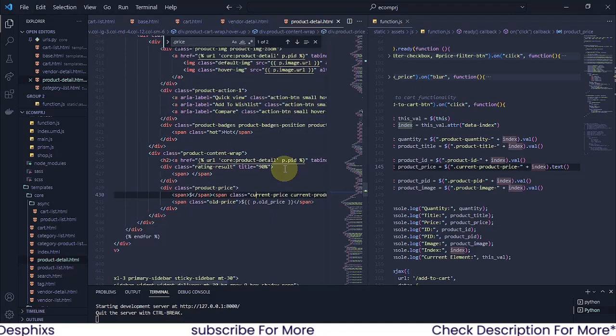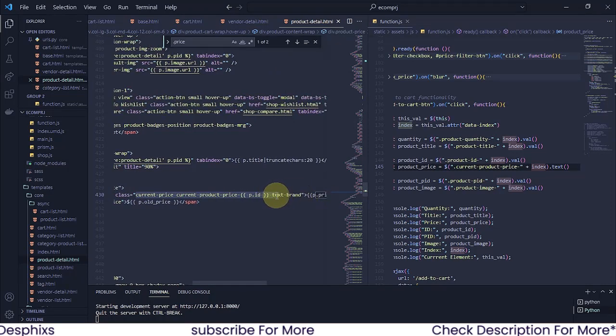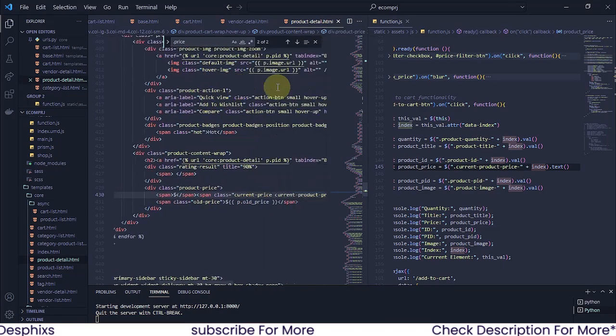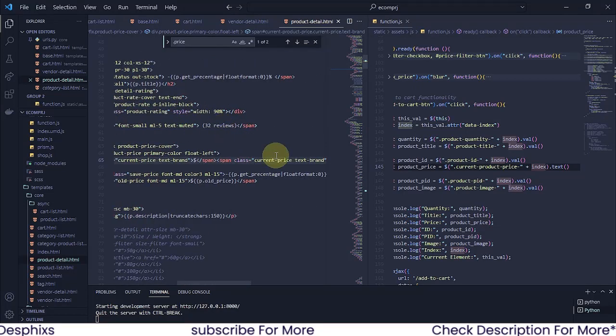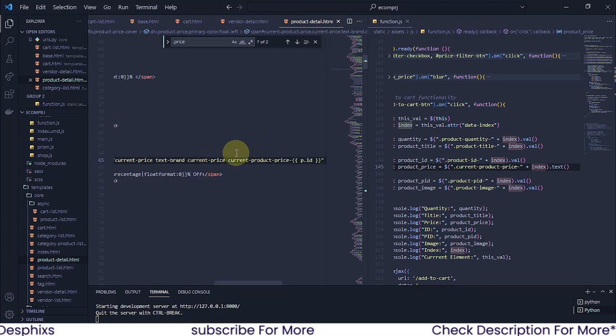This is in a for loop. Yeah, that's the problem. That's not what I want. So what I want is this. I'm going to copy this product ID thing. I've seen the problem, and just alongside this price, I'm going to look for this one. This is the one we are looking for. Let's go up a bit. So this is the one we are looking for over here, and this is the one we should give the class. So I'm just going to come over here and paste that in the class.